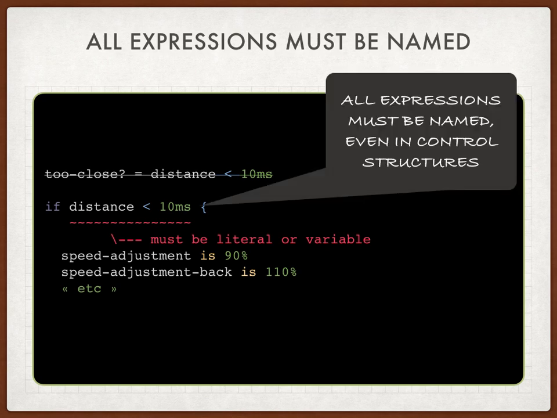But what happens is this means that every single expression is named in your program. And because the variable names have to be words that are defined in the dictionary, every single expression ends up being pretty well defined, and there's not much ambiguity in what bits of the code actually mean. This is actually a huge benefit. They talk about in a lot of programming languages, you should extract your complicated conditionals and expressions into a method. Yeah, you should, and in Timeline, you have to.